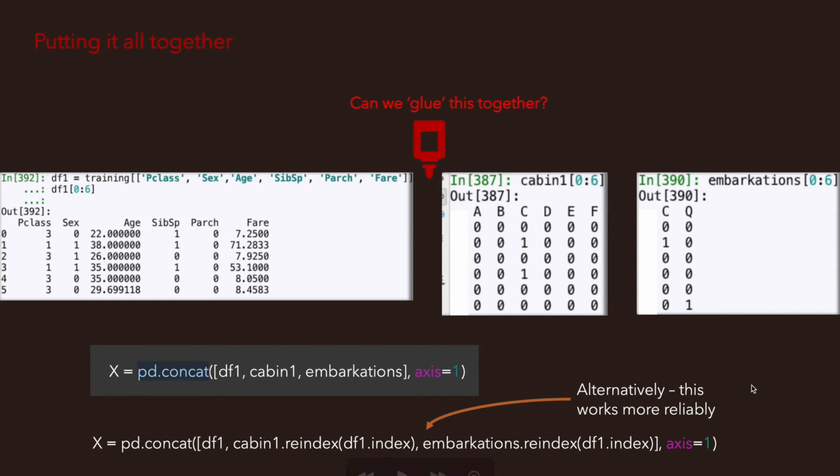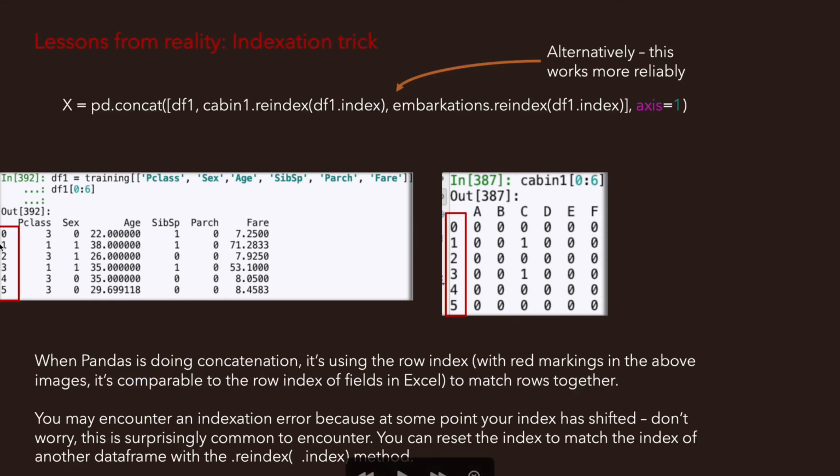One issue that sometimes comes up is that while you have been working on the data before, your index might have been shifted. So maybe here, instead of having the same index as here, maybe we have 1, 2, 3, 4, and so forth, instead of 0, 1, 2, 3. So if these values are out of order, and for some reason it always happens, same reason why you always lose your socks and no one knows why, it just happens in reality. If you get some error that says index out of alignment or anything with the index, there's one thing you can quickly try. You just say reindex.